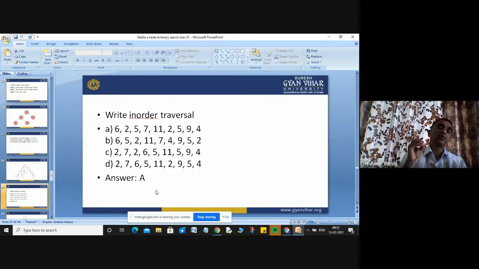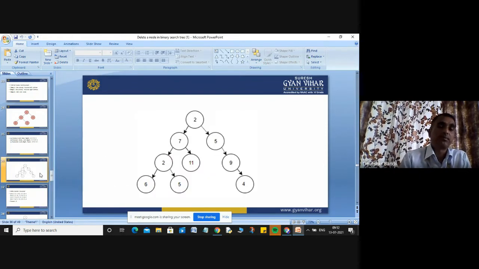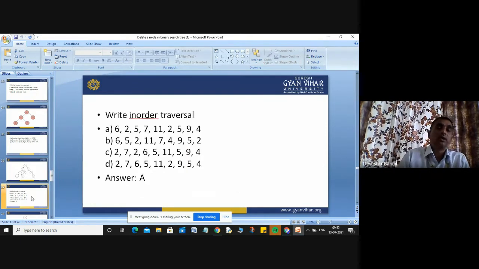That's why the C and D answers are impossible. Because in the C option and D option, your first value is 2, and that is not a left subtree value. That's why C and D are both incorrect.